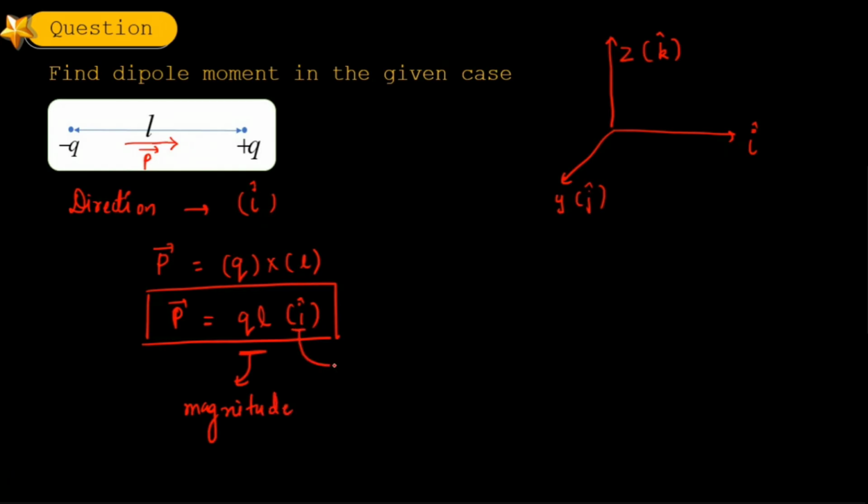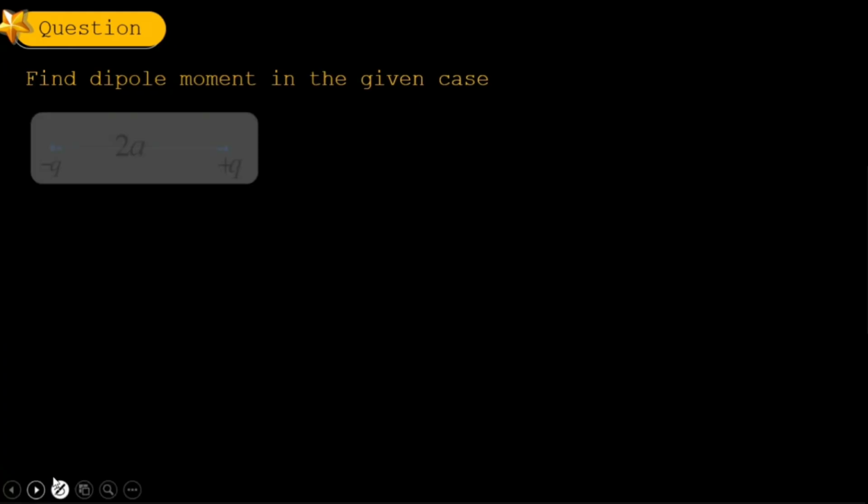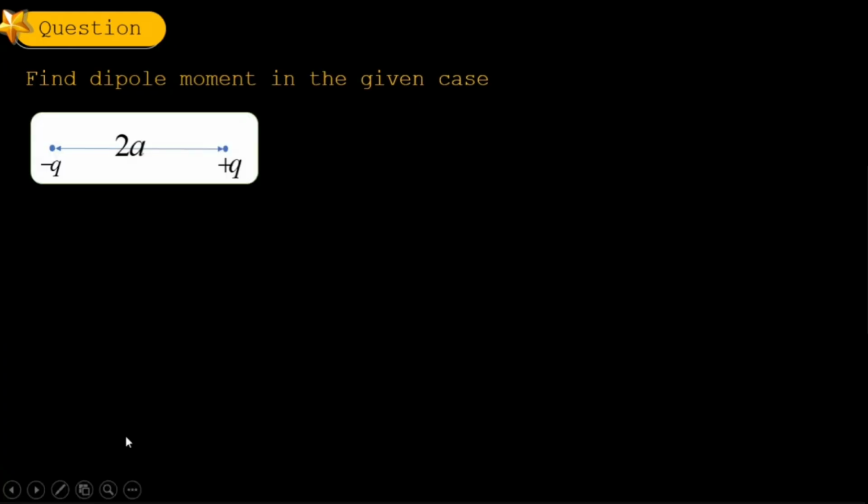This is very important. Most of the time, you'll observe that the class teacher doesn't go that deep into the topic. But when the question is asked in the exam, that question will definitely ask you these small things. So we have to remember each and everything. Another question. Now you have to find the dipole moment in this case. I guess you can answer it, it's very easy, quite similar to the last one. Try answering this question. In this case, you have to tell the magnitude as well as the direction. Think and tell me.